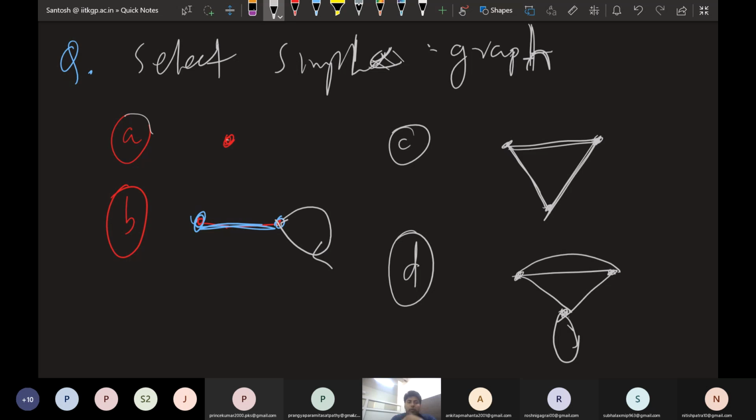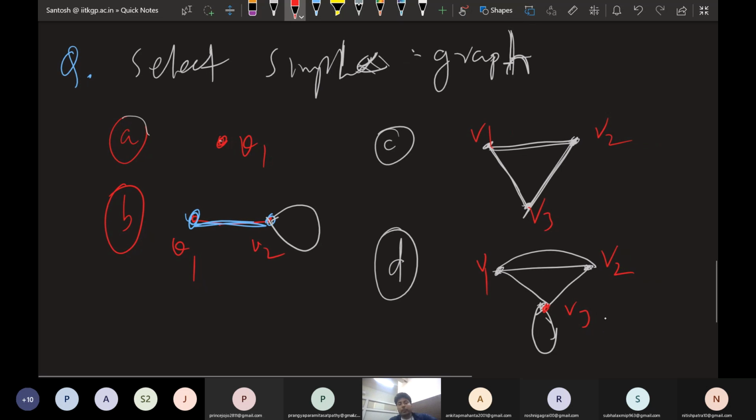Now not direction, so let me name it V1. This is V1 and V2. Here is V1, V2, V3, V1, V2, and here is V3.